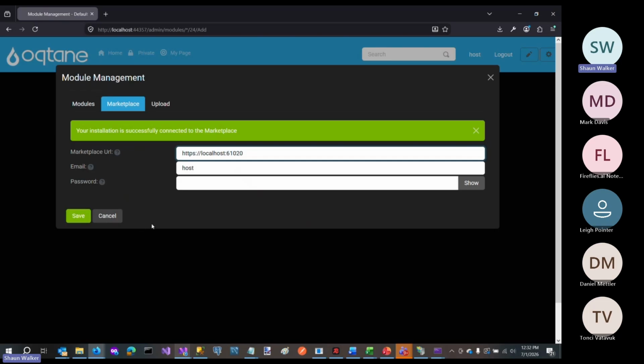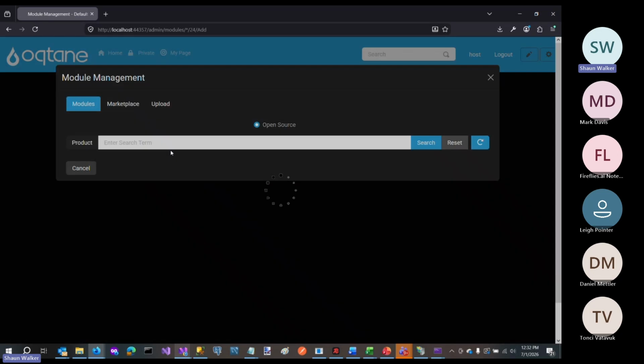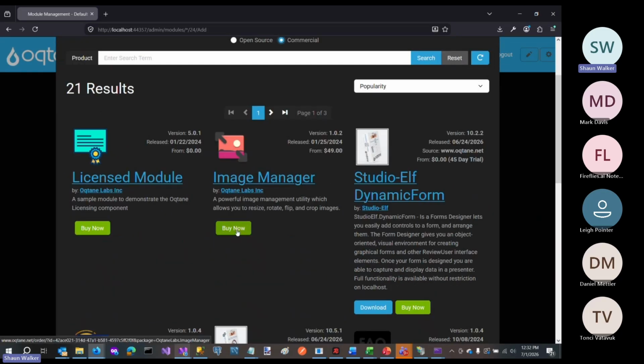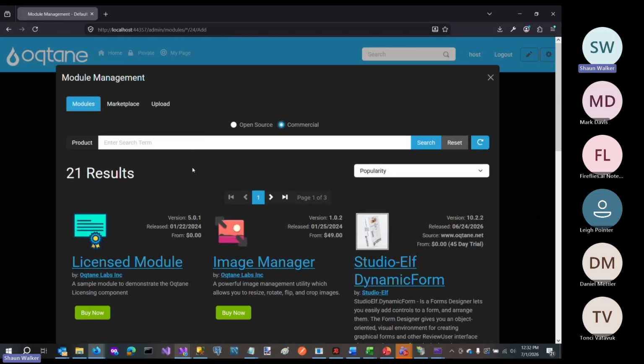And when I hit save, it's going to authenticate me against the marketplace, and it's going to save a security token in my Oqtane installation, which will be used when I choose, say, a commercial module and say buy now, and it passes this security token along with the request to the marketplace.